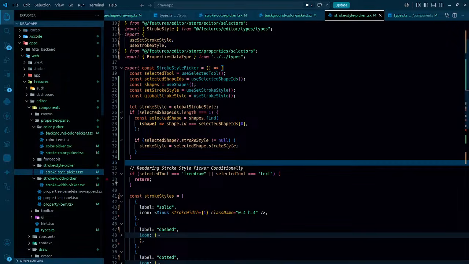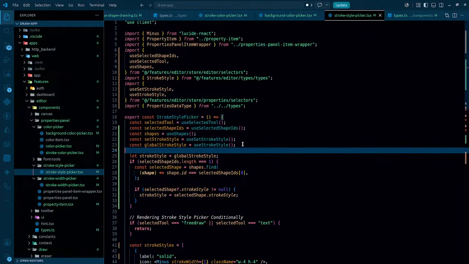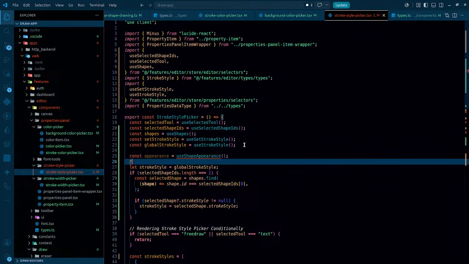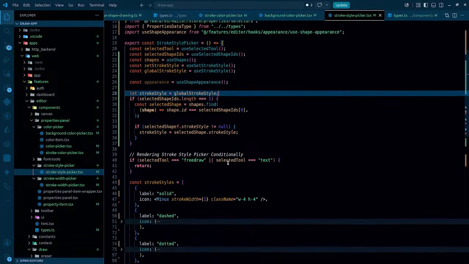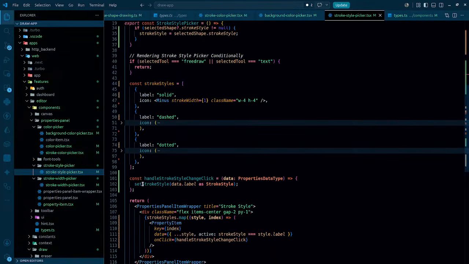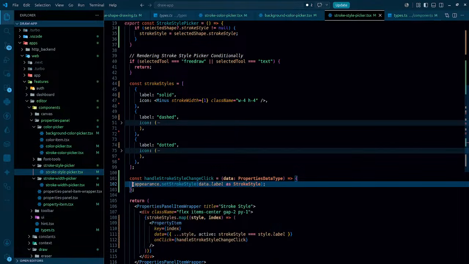Similarly, we have a stroke style picker. Going to paste the same thing. Once done, it should be appearance dot this.